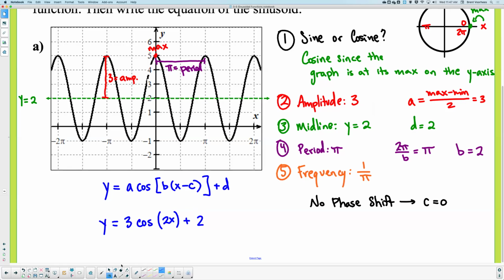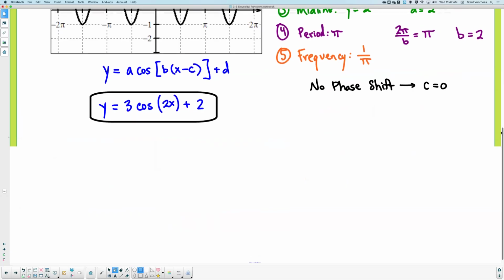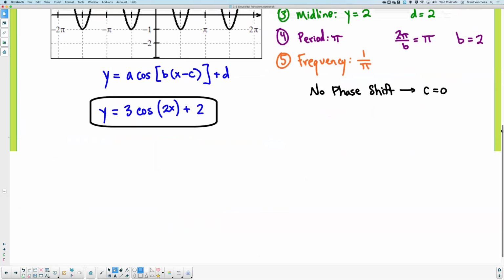There's our equation right there. That's how it would look. Now, I don't want anybody to be confused. You're going to see me do this a couple times. I'm going to do it 3 times. So you might have some questions right now. Just hang on for a moment. Let's see it 2 more times, and you'll probably figure it out a bit. So there would be your equation.